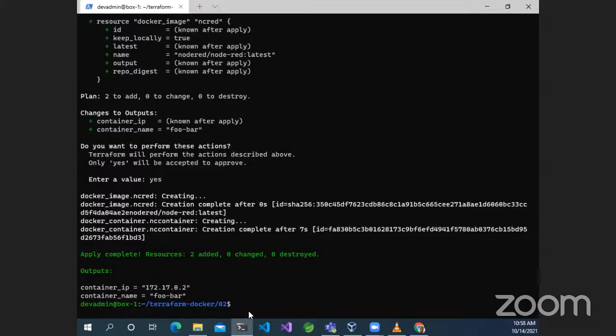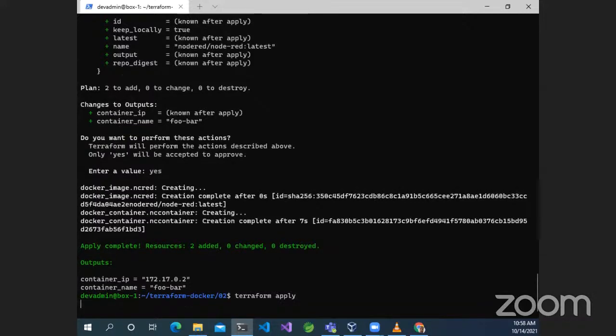No, we need to apply. Yeah, that's a bit confusing for me as well. But let's see. Let's apply this. Let's see how it works.